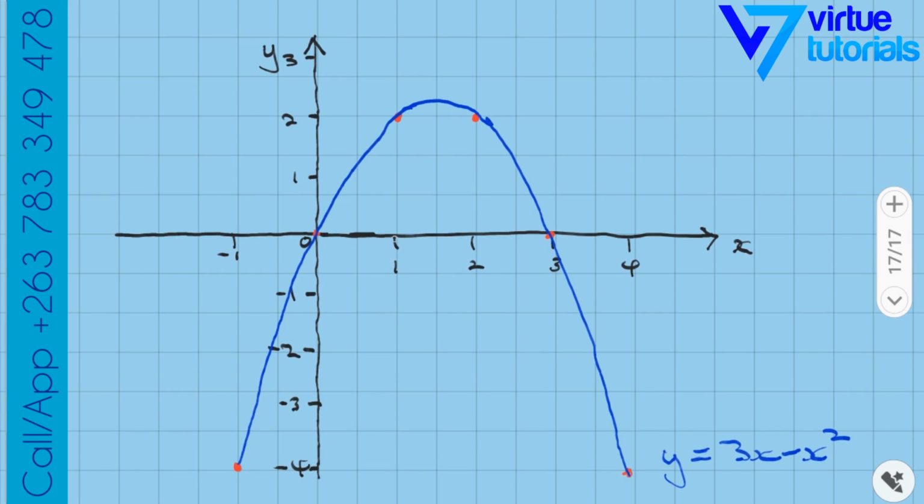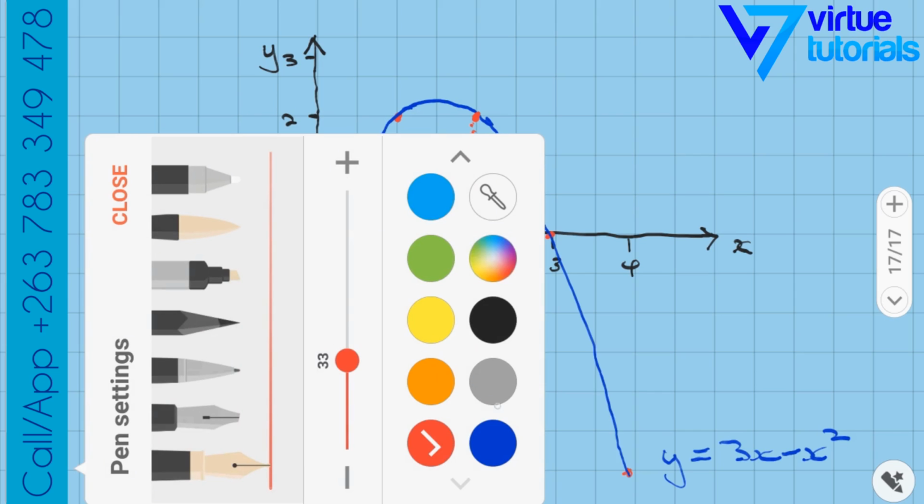So on the x-axis, our 2 is here. The point that is in line with that 2 is our desired point. So this is the point that we are looking at. For this point, this is where we draw our tangent. So we can go ahead and draw a tangent at that point.